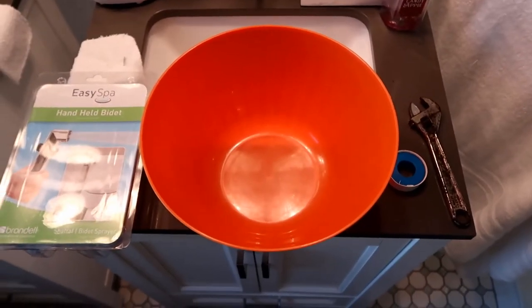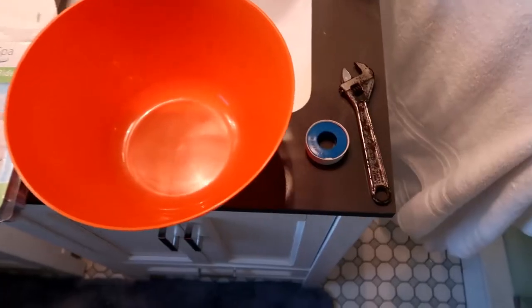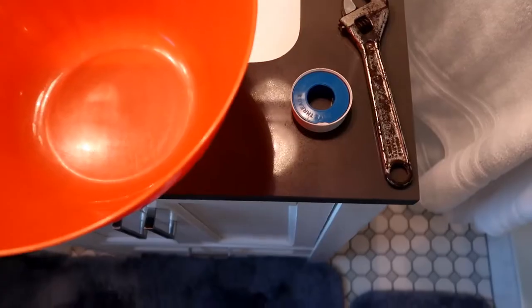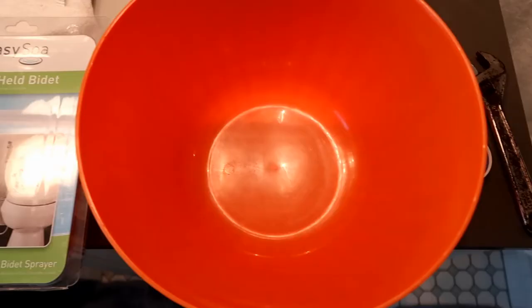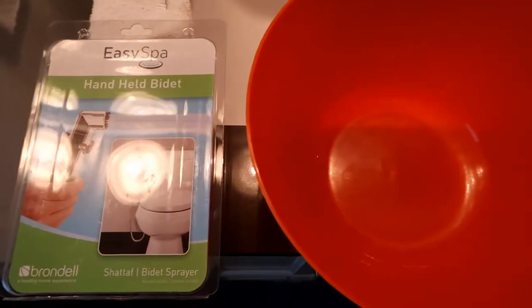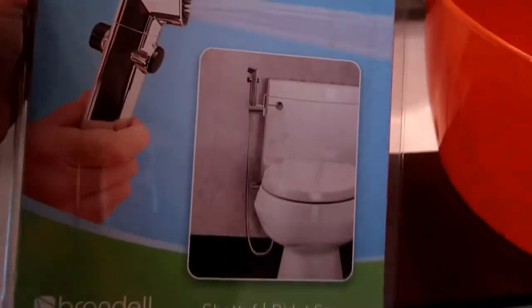So let's get started. In this installation, we will need a wrench, plumbing tape, a basin or a bowl, and of course our handheld bidet.